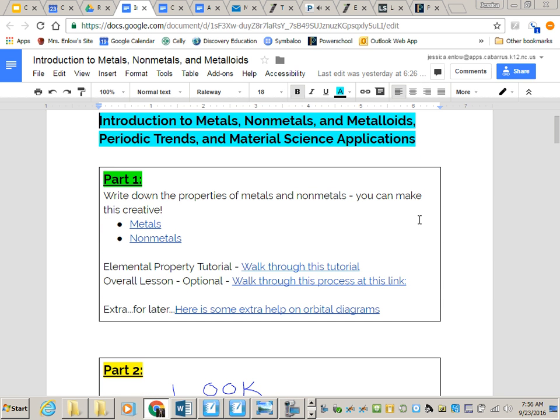I've got you going part by part. So the first part gives you information about metals and nonmetals, and you can draw something with this, okay? Be a little bit more creative. Just on your reading guide, you only wrote down the specific properties. So I have colored paper, I have markers, etc. Even if you want to make a foldable, half of it's for metals and half is for nonmetals. You can be creative. Write down some properties of this. You can spend 5 minutes on that, you can spend 15 minutes on that. Depends on what you need to do for yourself.